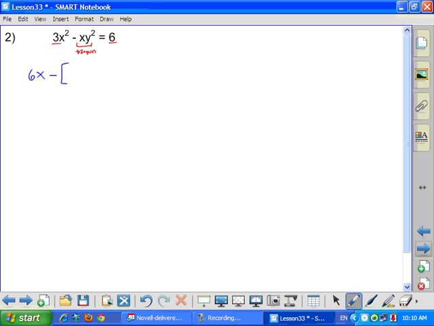Product rule is derivative of the first. The derivative of x would be 1 multiplied by the second function minus the first function multiplied by the derivative of the second. So it'd be 2y. And now I have to indicate I took the derivative of y with respect to x with something other than y. So now instead of dy by dx, you can use y prime. Really up to you as to which one you choose. And the derivative of 6 is 0. Now I'm going to get rid of brackets. So 6x minus y squared minus 2xy y prime.